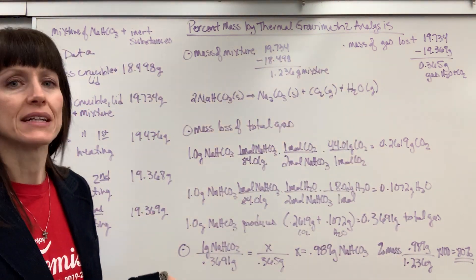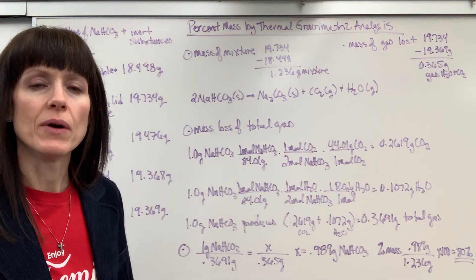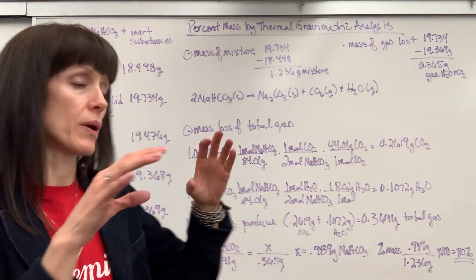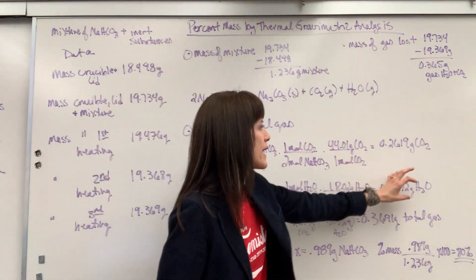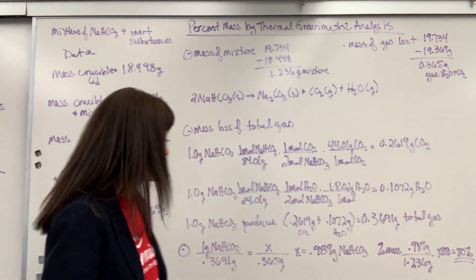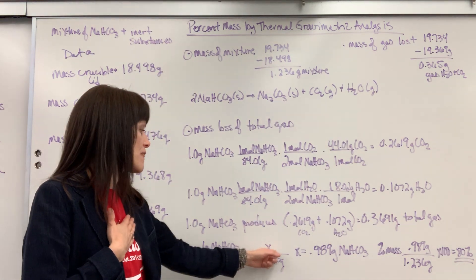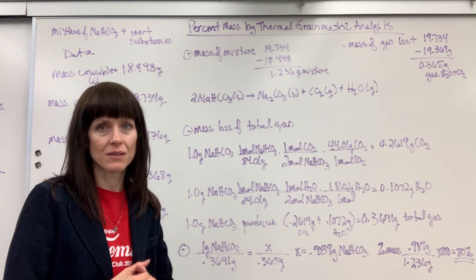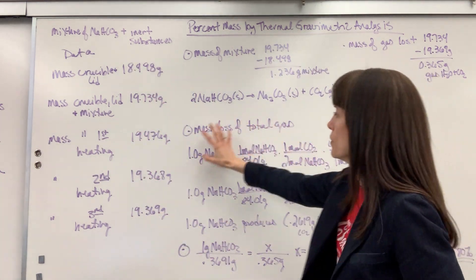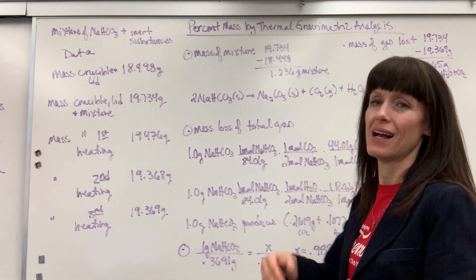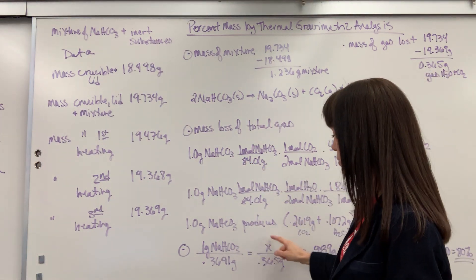So you can look at the math, digest it, rework it yourself, take your problem that you're going to be doing with thermogravimetric analysis, and you can apply this. You can juxtapose it into your situation. Notice the principles of what I did. I assumed a 1 gram sample to find the total mass of gas released. That created a ratio. And then once I had the mass of the gas I had released in my experiment, I could find the mass of that particular substance in the mixture. So easy experimentation, the math, chew on it. You have to create a ratio using, assuming 1 gram of your substance, total mass of gas. Use that ratio to find your unknown.